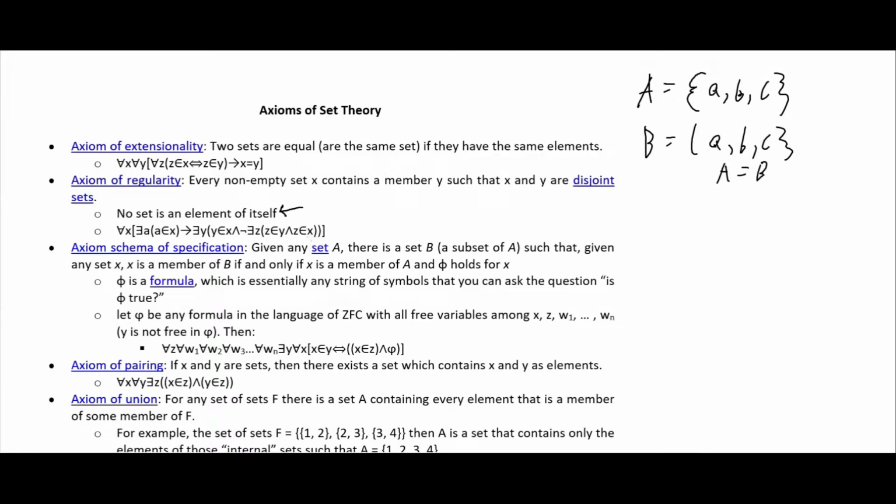And then there is the axiom schema of specification. So given a set A, there is a set B, a subset of A, such that given any set X, X is a member of B if and only if X is a member of A. And so essentially what this means is we have this nested hierarchy of sets.